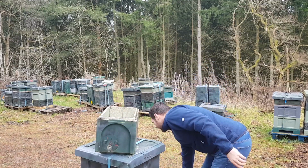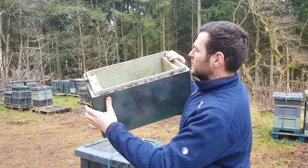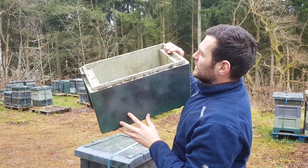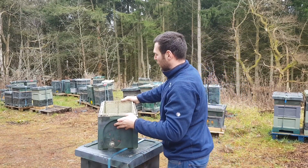So that's the feeder. Then we're into the box, and again, if you get a close up there, you can see this is what the outside of it looks like. So it's kind of like a dappled green effect. That's the 160 gram per litre poly.